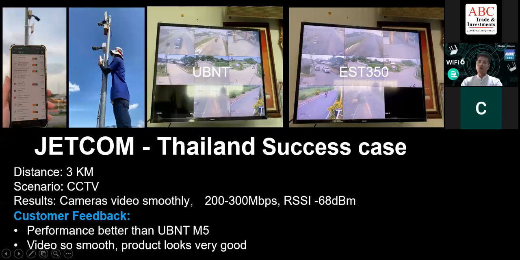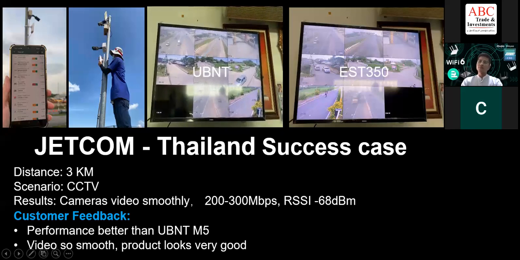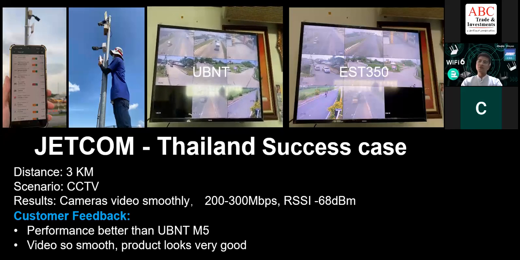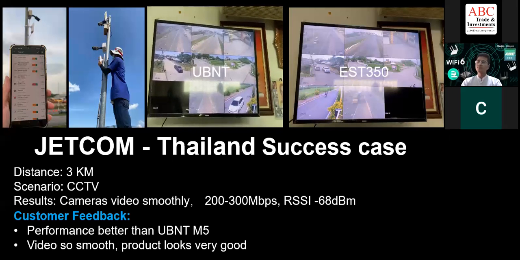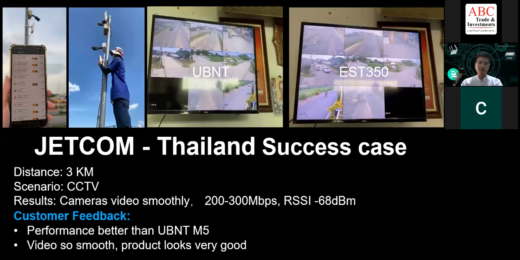I want to show you UBNT first. As you can see, they already use UBNT, but their video is not so smooth. As you can see here, we have some lagging issues. The customer was not pleased, and they considered replacing it with our product.